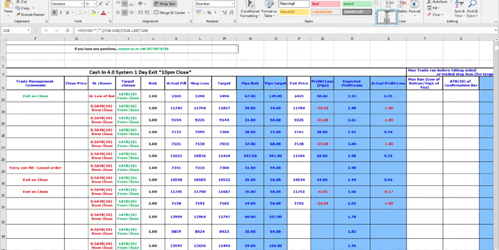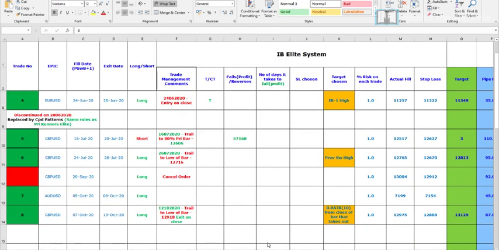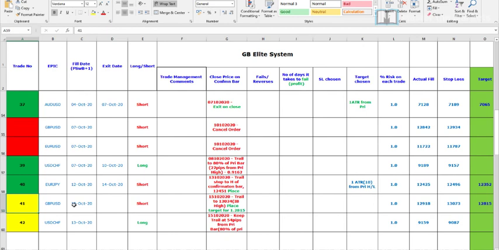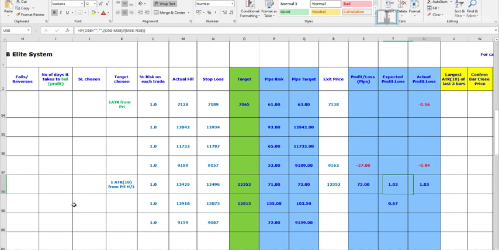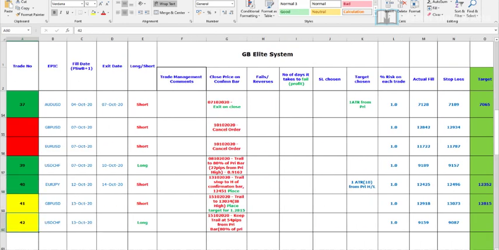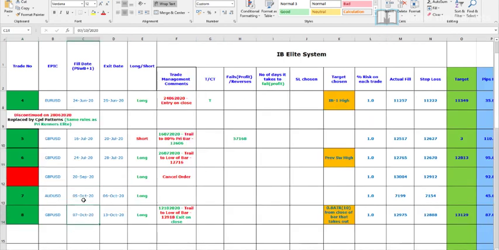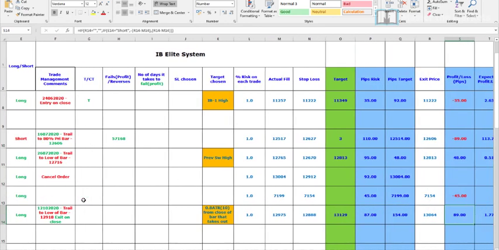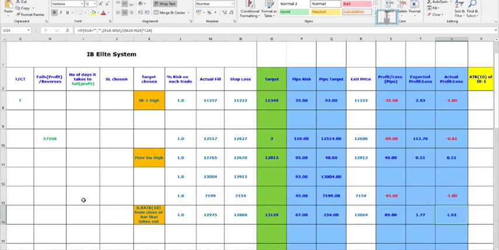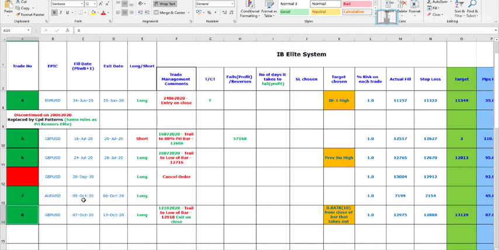Now on the elite room, on the other hand, there are sort of two rooms that we run. On the primary run elite, we had trades that were closing out for this week. This one here, 14 October, is the only trade that closed out. That was 1.03% or 73 pips that we got from that one. And then the compound patterns system strategy that we also do on the elite room: you can see here that cable closed on the 13th of October, 1.02% is what we have, and 89 pips of profit is what we achieved on that particular trade.